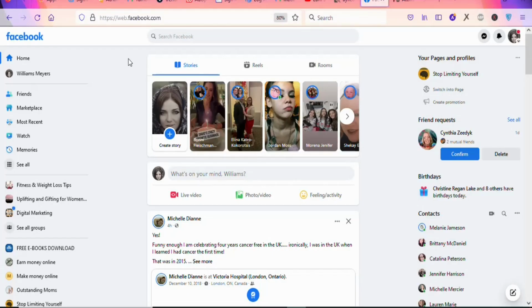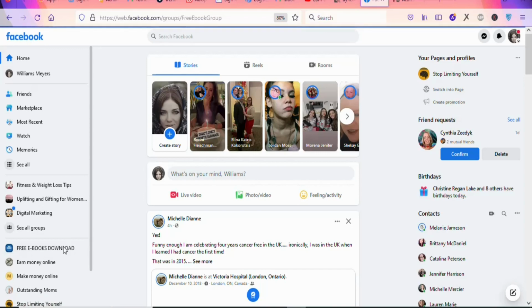The next step is that we are going to come on Facebook. Facebook is one of the platforms where you can get people who are actively online. So you are going to post your link onto this platform so that you can get people to complete the offers and you are going to be earning money on CPAGrip. So what you have to do is search for Facebook groups. I have found one of the groups where you can easily get many people to click on your link and then take the action. You can see the group right here, Free Ebooks Download. Just search for this particular group and you are going to find it.